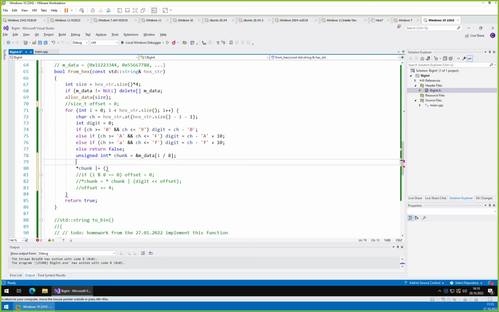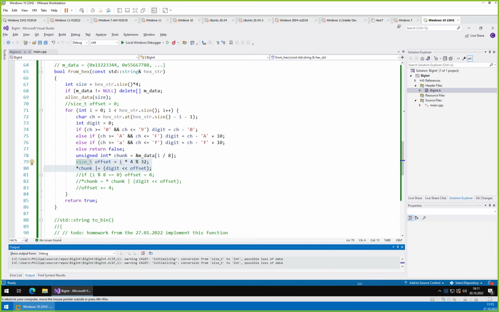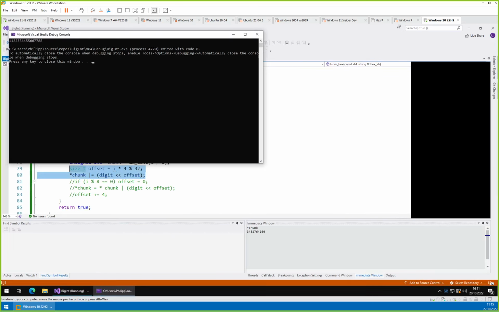Need offset. Small t. And this should work as well. Yep.